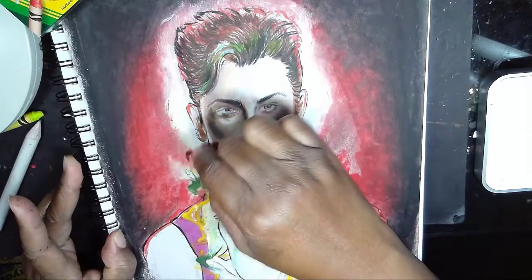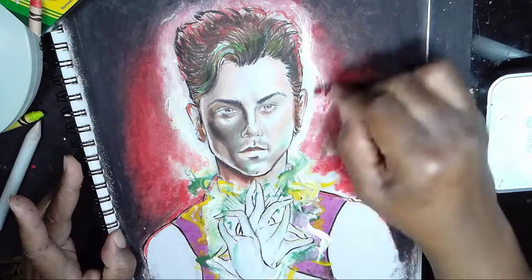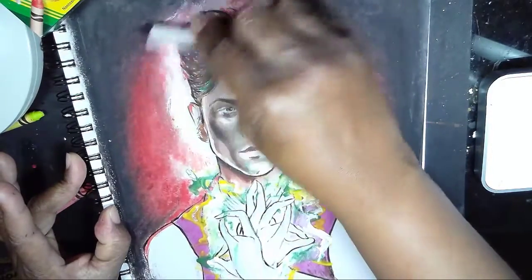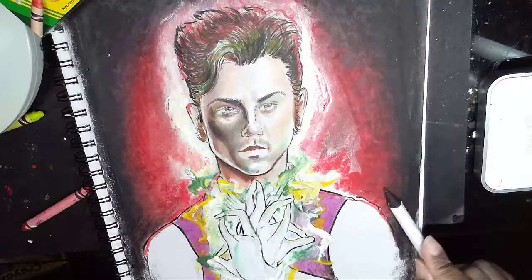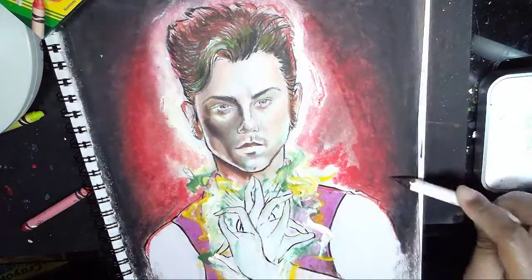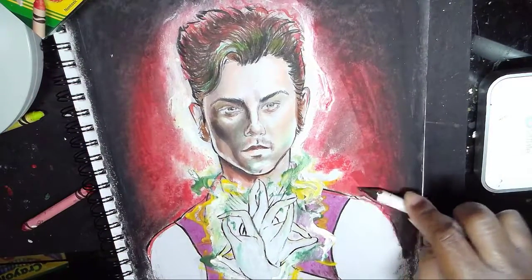I just want this to come in a little bit more, just a little closer, until it just becomes white. Because the whole idea is that I want it to be seamless, where you can't tell where the black and the red begins, because they start to blend in together. If you have a harsh line, you can see that, and it's like, eh. But when it's seamless, like you can't tell where the black ends and the red begins, I think that's a better effect. I think it's a little bit more natural appearing.